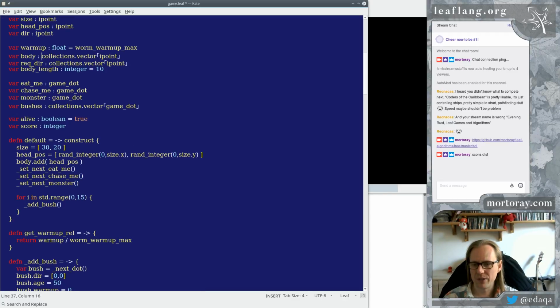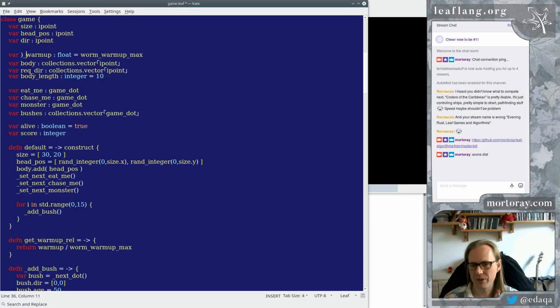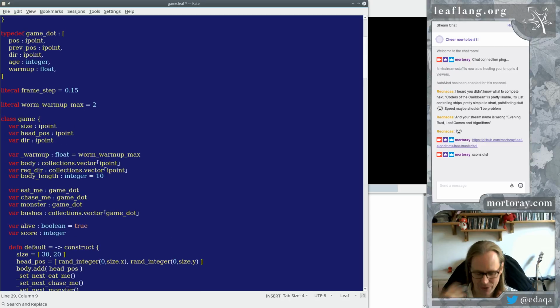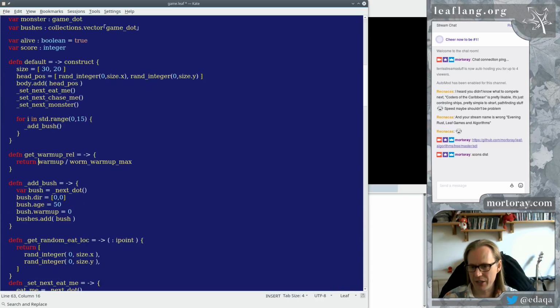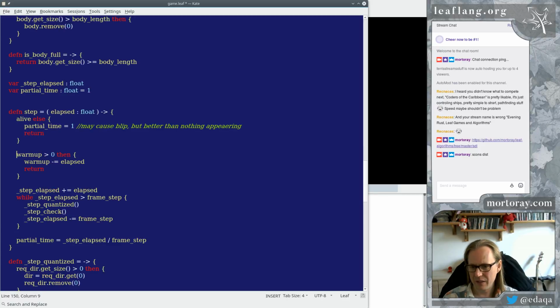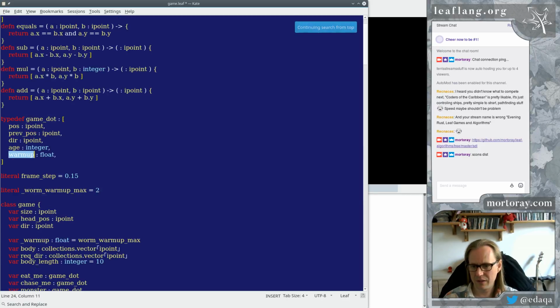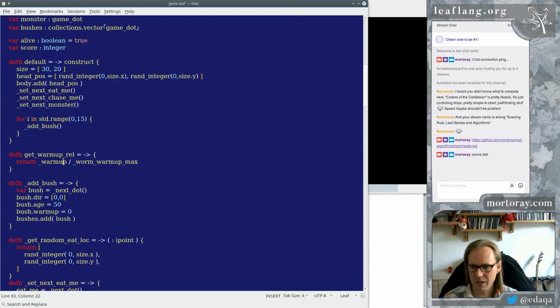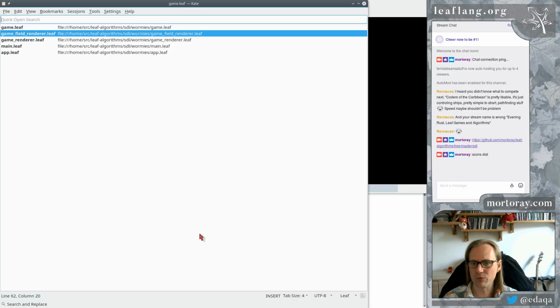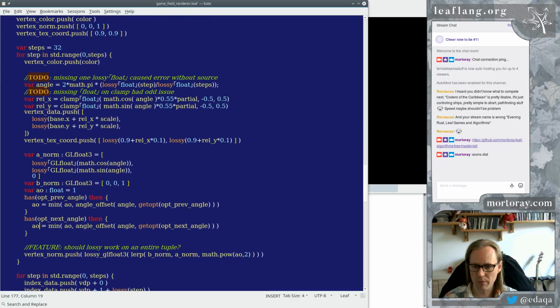And we're going to hide this, so we'll just make this warm-up here with an underscore, because I don't have private stuff like this yet. I don't have marking scope. We're just going to put underscores on the stuff that you shouldn't be using. And let's find the rest of that warm-up here. The underscored stuff is basically private to the class, and that'll be enforced in the compiler at some point. Right, so we have this warm-up initialization. We have get warm-up rel, and we can use that in the game, in the field renderer now, wherever we use warm-up.